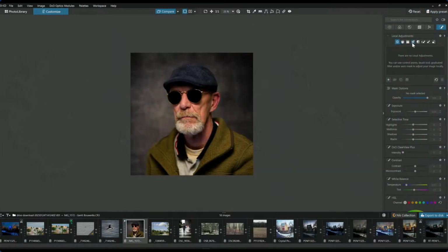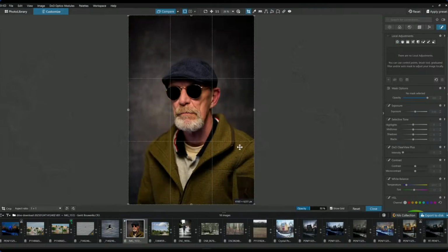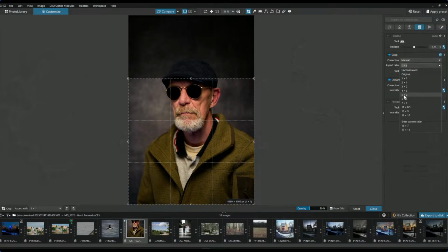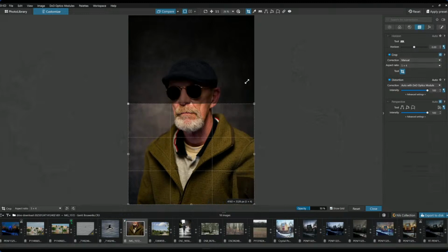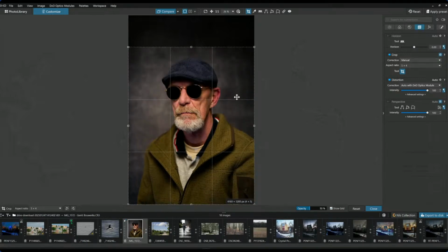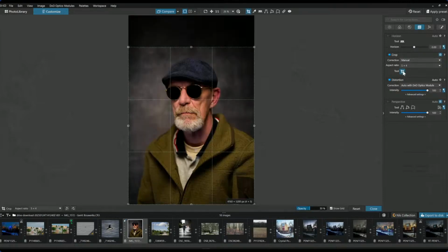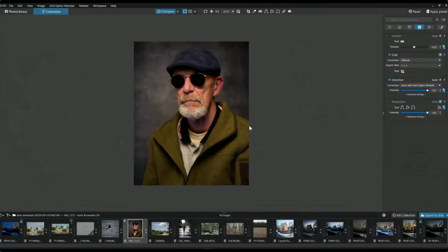Let me check the crop. Maybe not that tight. Let's try 5 by 4. Whoops. And I usually like the nose to be right in the center.